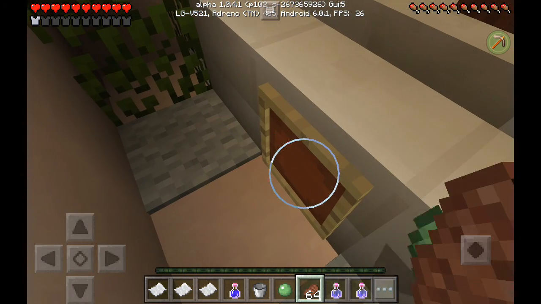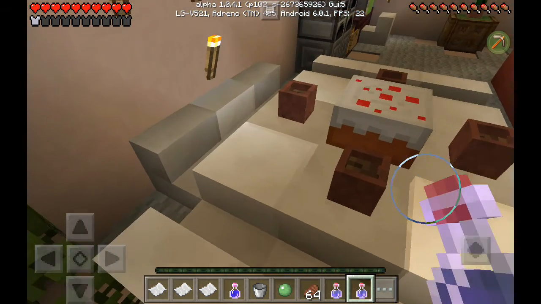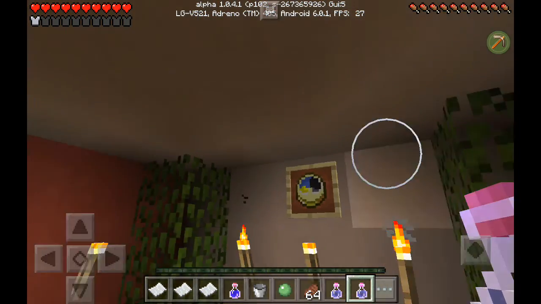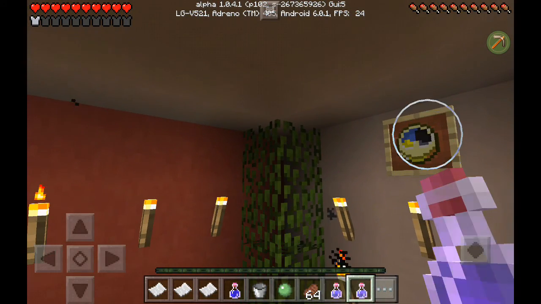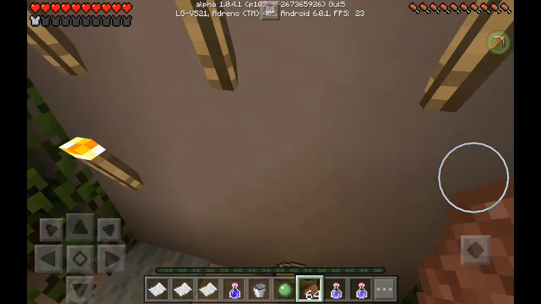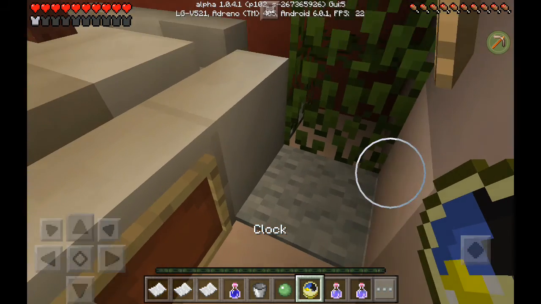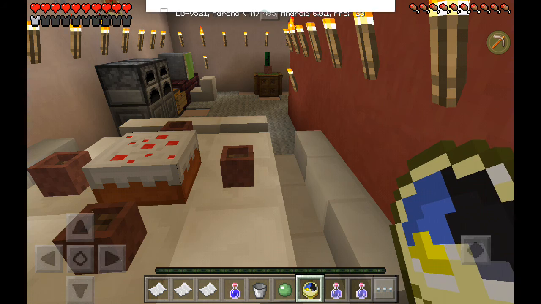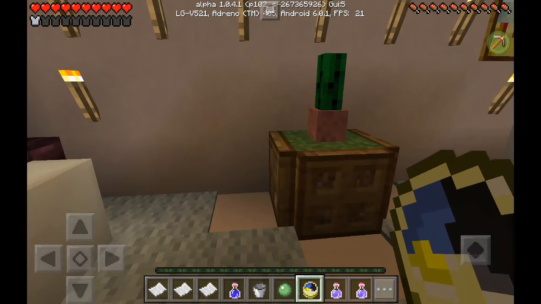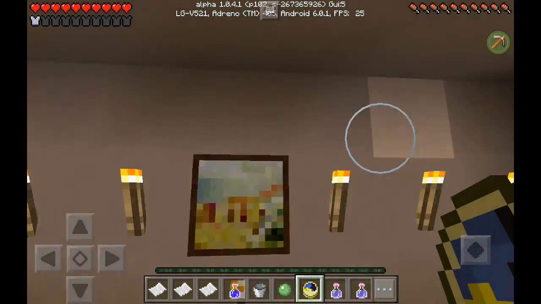Ooh, is this a trophy? Wait, I think all the trophies are slime balls, which sounds really weird if you just think about it. Slime balls. Is this a trophy? Probably isn't. Where's the clock? It's just a clock. Oh gosh, the raining noise is really loud. Is the lever behind this?